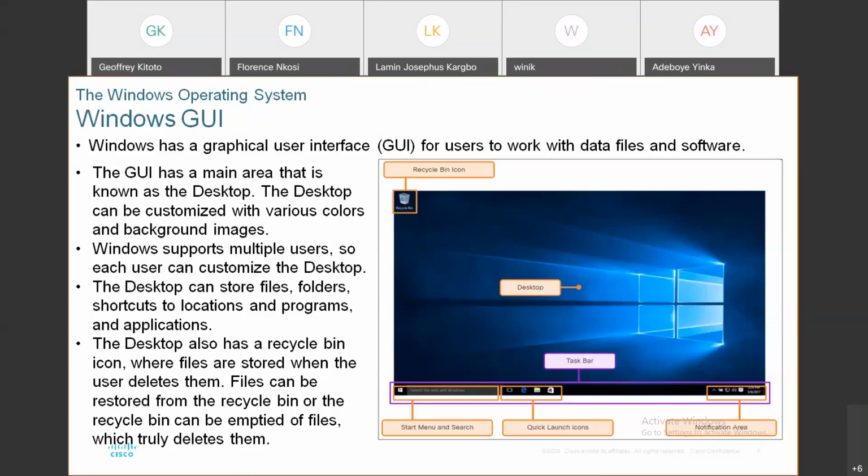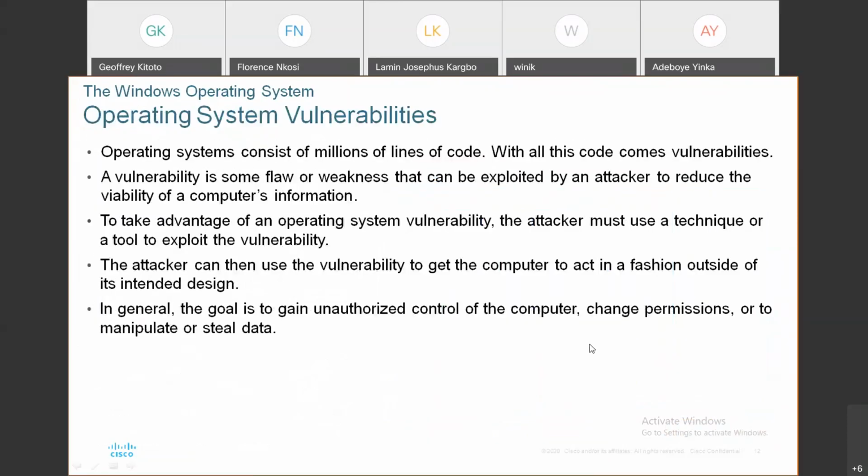The desktop also has a recycle bin icon where files are stored when the user deletes them. Files can be restored from the recycle bin, or the recycle bin can be emptied of files, which truly deletes them. Okay, so these are things that you're familiar with. That's why I'm just brushing through it.